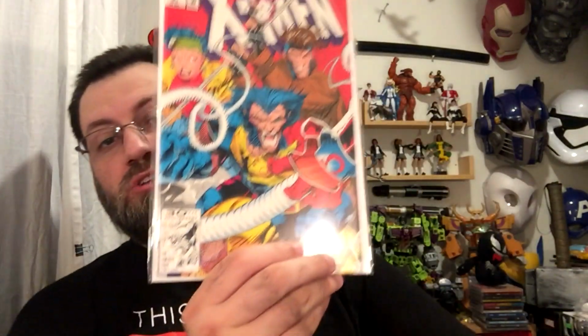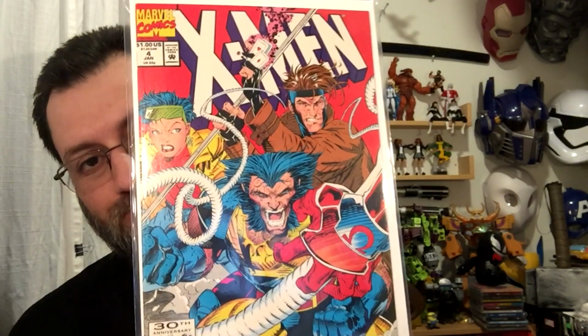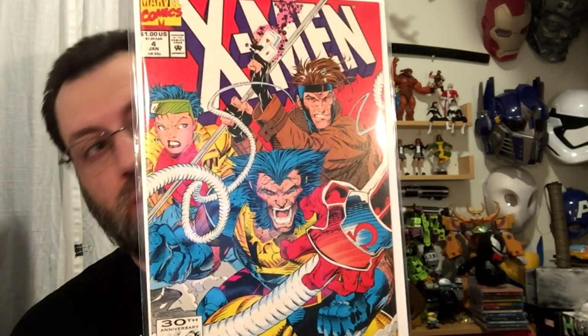Okay, X-Men issue number 4. This is the first appearance of Omega Red. And it's a first full appearance at that.